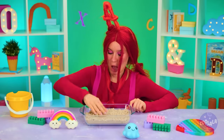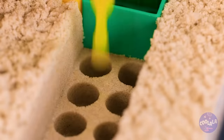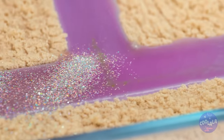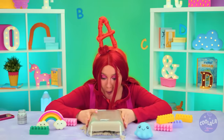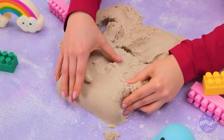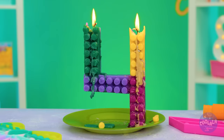Sand's fun, and so are blocks. So let's combine the two. We can use them to make numbers. The secret ingredient is glitter. Turn it over and get digging. Sure could use a shovel. It's a giant four candle. Don't forget to make a wish.